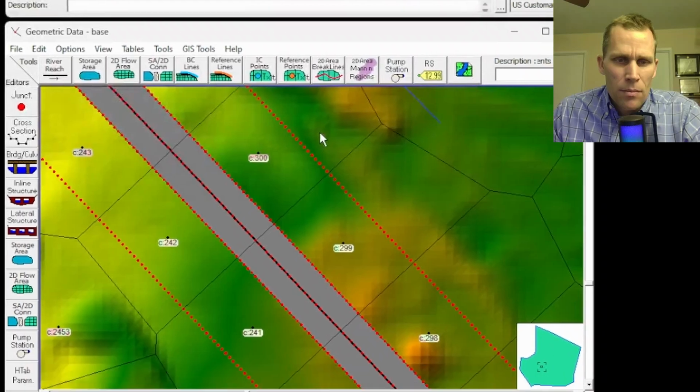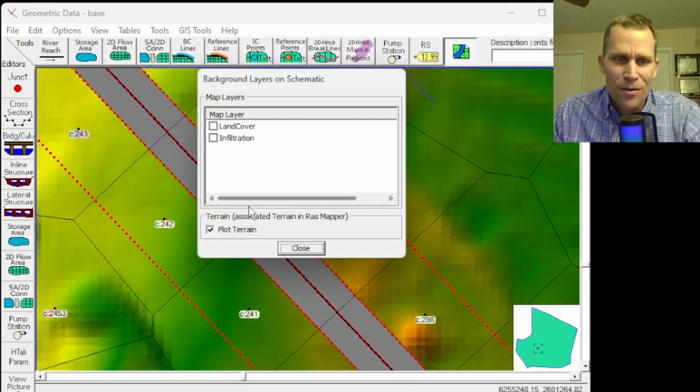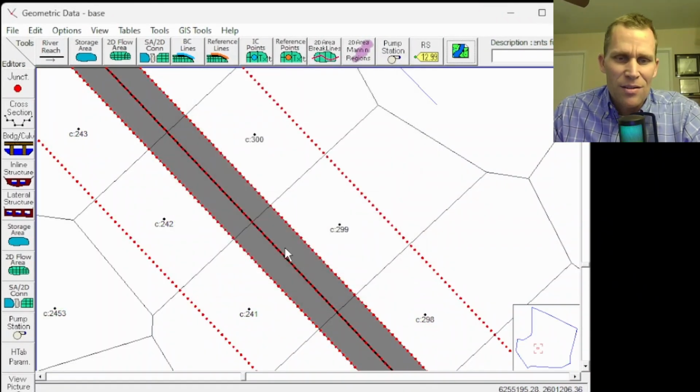So, okay. I have the terrain layer on. Let me toggle that off as well. And then we can toggle that back on if we want to. All right, so here's the downstream most line, second, third, fourth, and fifth. So this distance here is that 30 feet I typed in, and then we have the width of the bridge itself, which was 15 feet. So 7.5, 7.5, and then another 30.